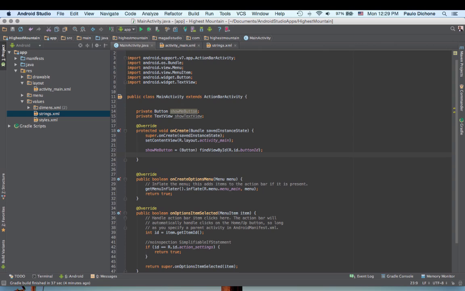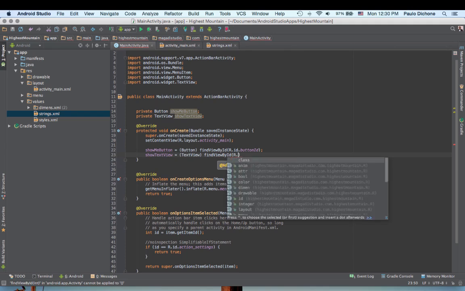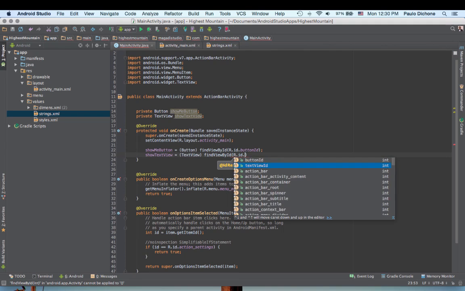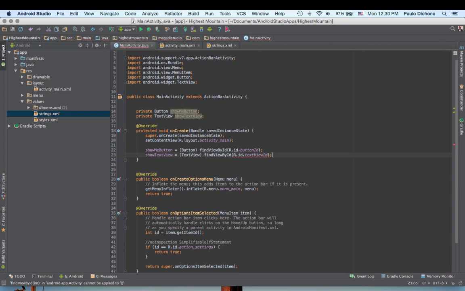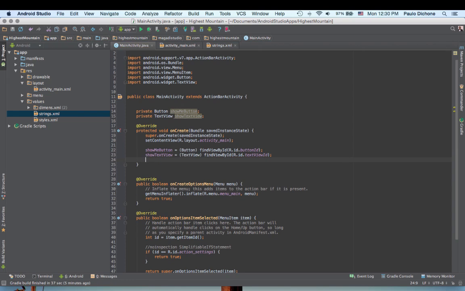Next we're going to fetch our text view, so show text view. This is where we created our text view and button, so we're just referencing them here and getting their IDs. We know it's a text view, so let's cast it. findViewById, R.id.textViewID. There it is. Wonderful.